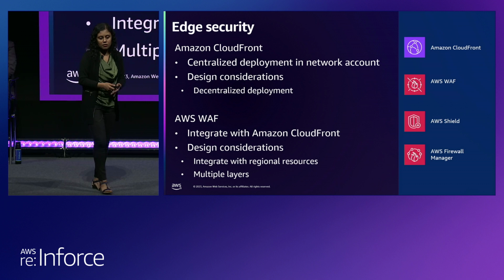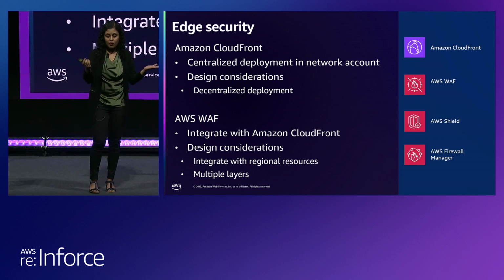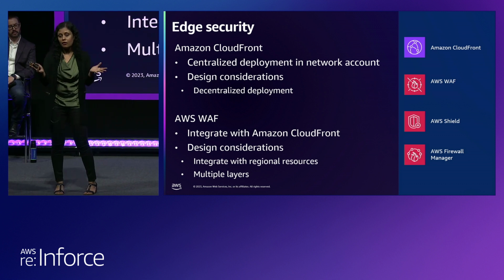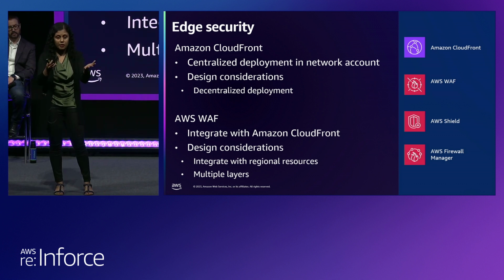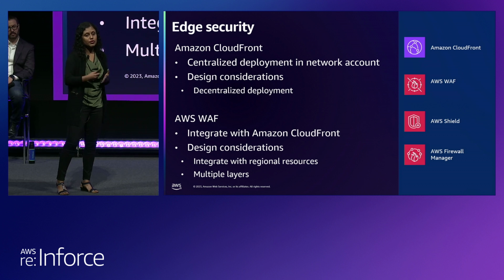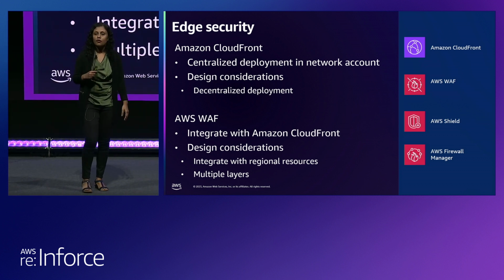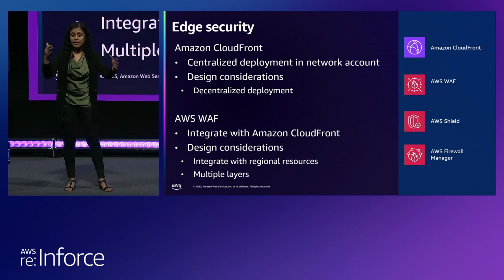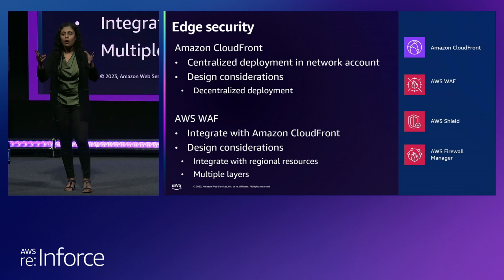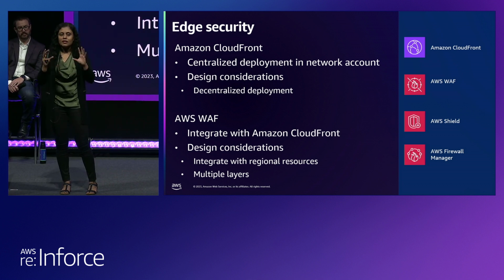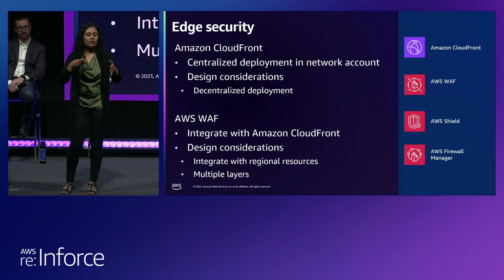CloudFront is our content delivery network. It provides comprehensive infrastructure level DDoS protection, so we recommend using CloudFront to distribute your web content. In SRA, we are using CloudFront in a centralized deployment model, where all your CloudFront distributions will reside in the network account. This is to align with the centralized networking pattern that we were discussing throughout the design guidance.